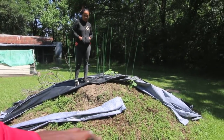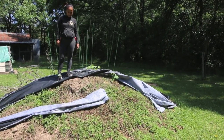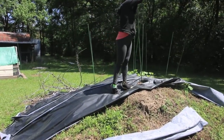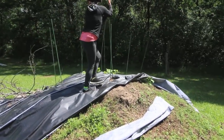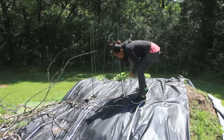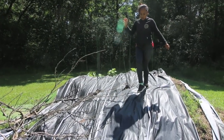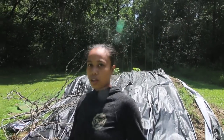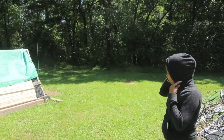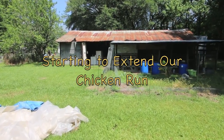On the outside, we planted sunflowers, like mammoth sunflowers. So hopefully those will come up, and hopefully that'll look pretty good because I'm not gonna cut that grass right there anymore. So this is how the watermelon mound is looking right now. It only looks good on the back side, but we will get some watermelons planted on the front. So probably by our August update, we should be full with watermelons. On to the chicken cage.